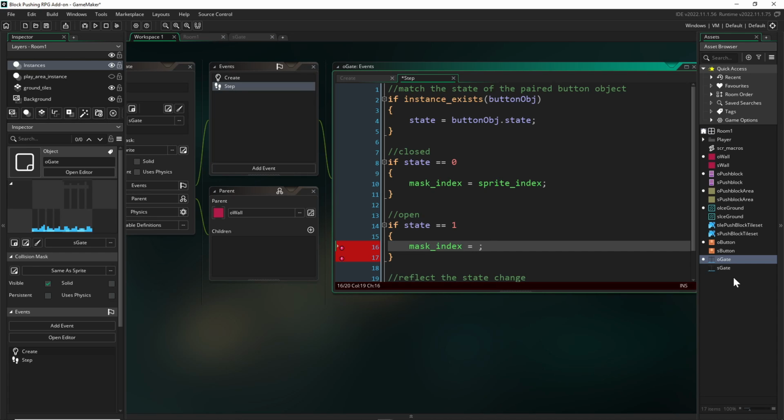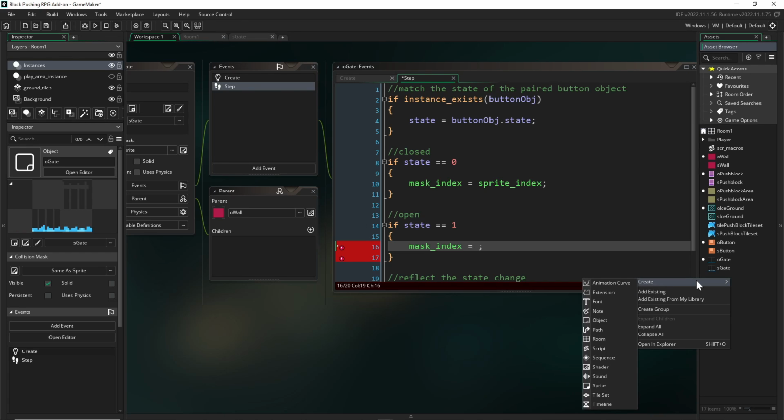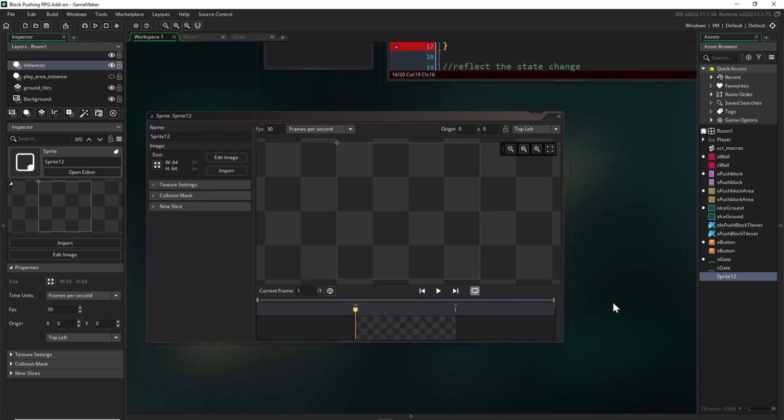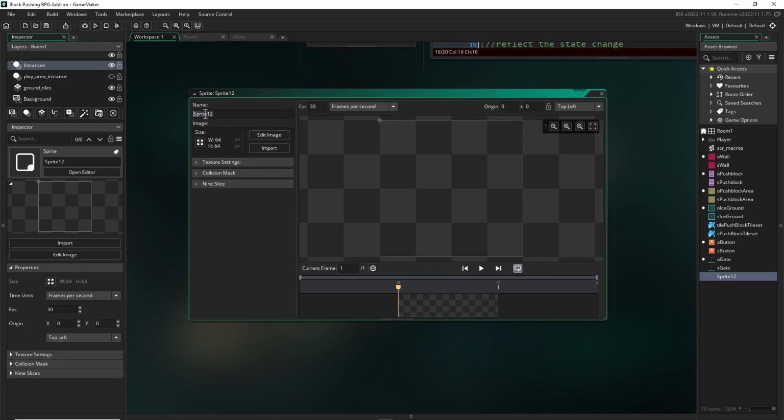So you can be a little tricky. You can be a little trickster. You can go over here and create a new sprite. So there we go. You'd think I'd have used GameMaker for 1,000 years and know where the sprite is. I'm going to call this S no collision. Oh, you're seeing what we're maybe doing here.